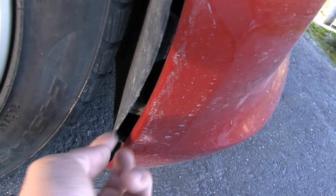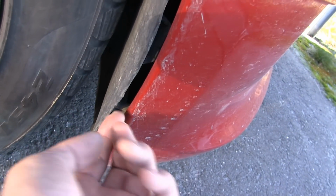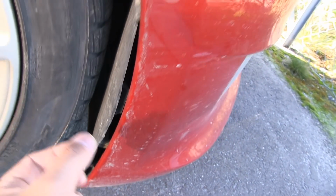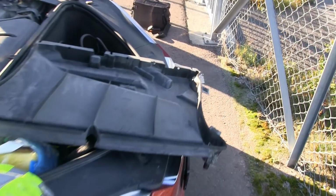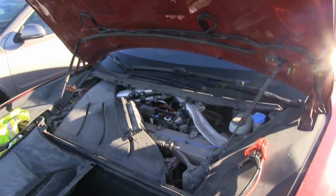See, this is the one. You have to carefully pop this open, use some force, and there's like this popping thing there, and then you have to pull this side and the other side carefully, not too hard, otherwise it might break. And then suddenly, yes, we can open the hood.